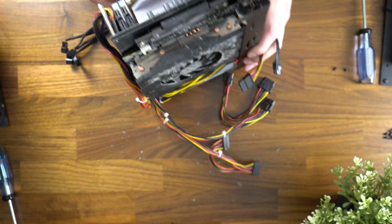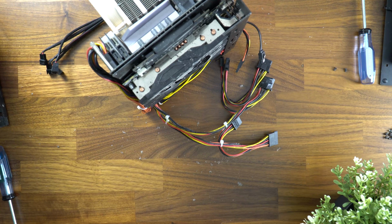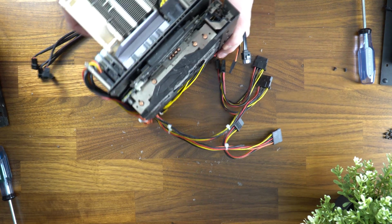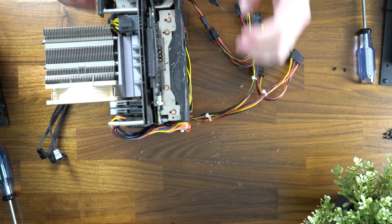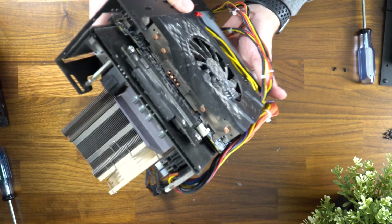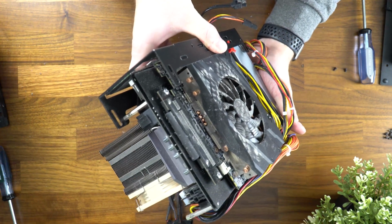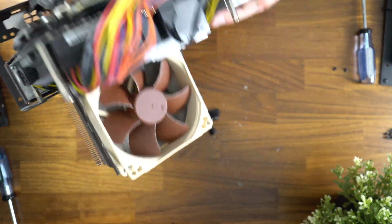Yeah, so I would recommend cleaning this more than I do, but when it's such a pain in the neck to take apart the whole thing, it's kind of hard to get yourself to do that, you know what I mean? Okay, so now let's just see if we can take a look at this back area here. The underside of the case is not too bad.